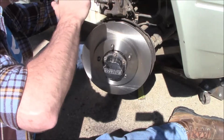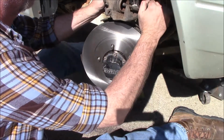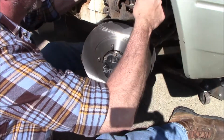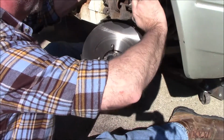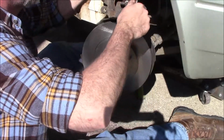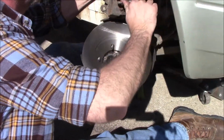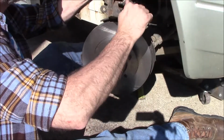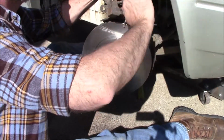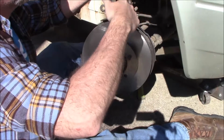Going to compress that piston back in there. We did it a little bit and we took it off, but these brakes are going to be a lot thicker, so just kind of slowly crank that in there until it stops. I could have done this before while it was on, actually. Just press it against the front of it, the brake pad, but it doesn't really matter when you do it. And that feels like it's bottomed out.